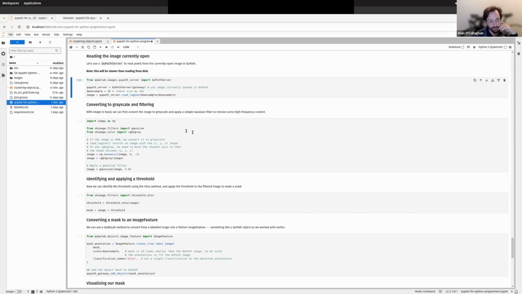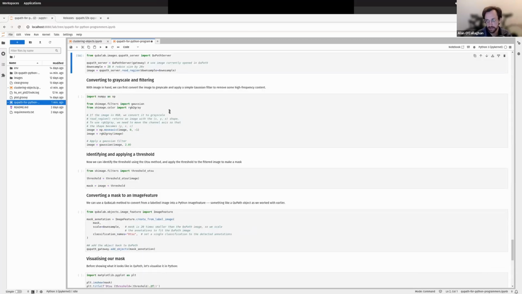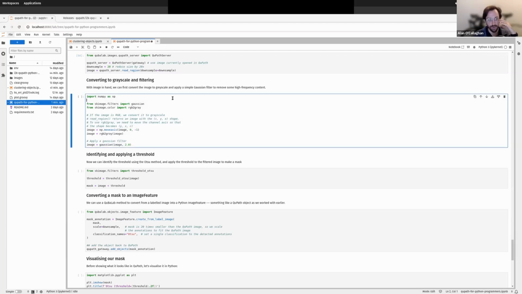Now we've got a nice NumPy array, and we could do whatever we want using scikit-image and the like. So here I am converting the image to grayscale and then applying a simple Gaussian filter to remove high frequency content.